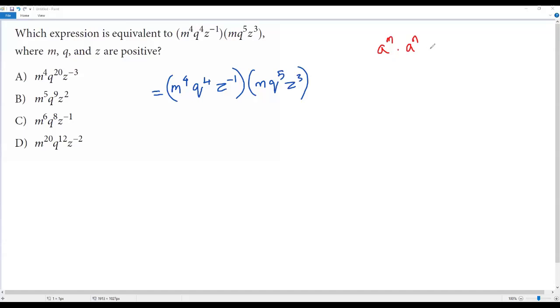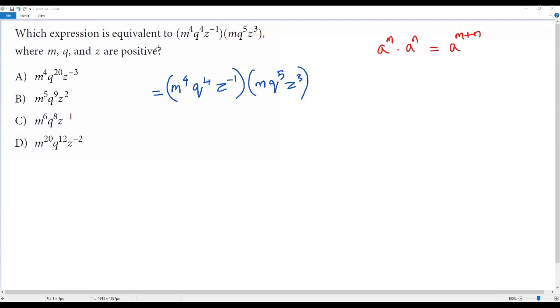So whenever I multiply two terms with the same base, what I need to do is take the base once and add the exponents. That is a to the m plus n. So now we have to apply this here. Already the three terms inside the first parenthesis are multiplied, and the same thing, the three terms over here are multiplied inside the second parenthesis. So better we can remove the two parentheses and multiply the terms over here.